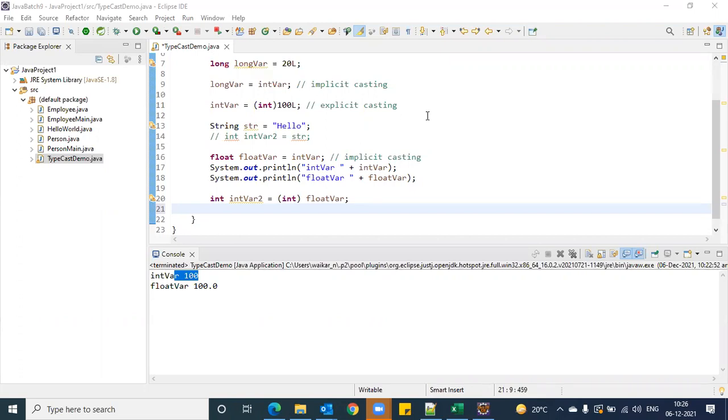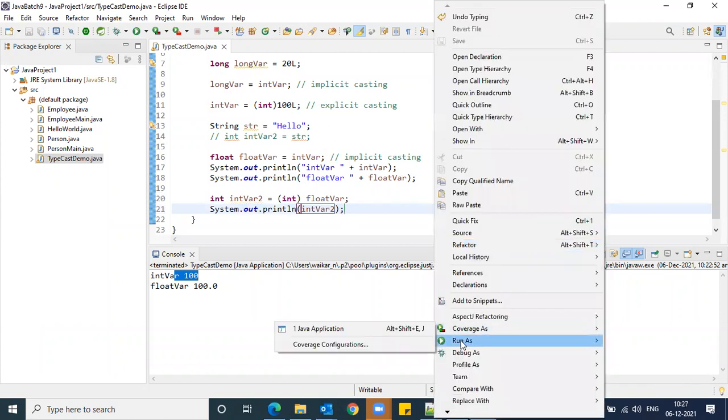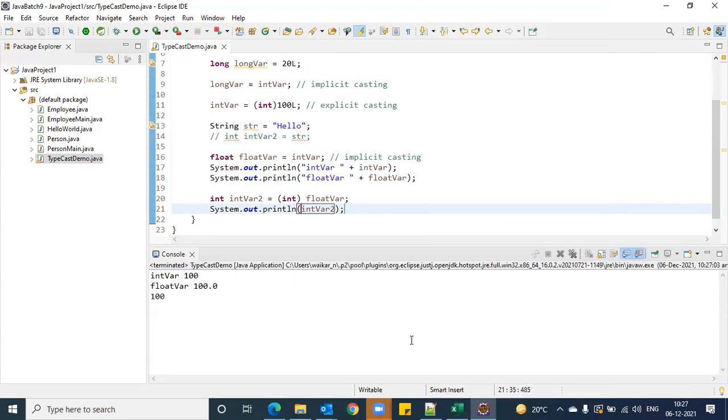Okay, is this clear, everyone? So whenever we are going to print this, you can see that this data.